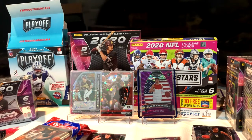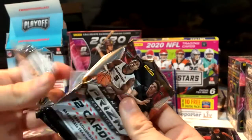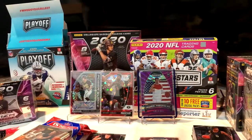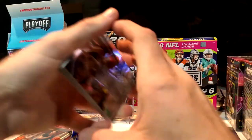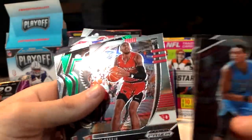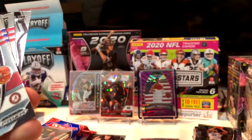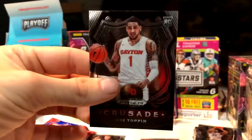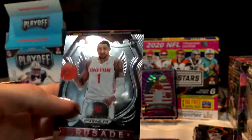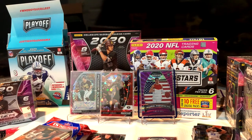I think the red ice is probably my favorite that I have. I know the red and pink is the highest retail; there are silvers, blues, oranges, and all that stuff, but I gotta get more involved and know more about that. James Wiseman, we got an Anthony Edwards crusade — nice! LaMelo Ball base, OB Toppin — that's our first OB Toppin, went to the Knicks, 15th pick. Isaac Okoro green crusade, back-to-back same player. Anthony Edwards crusade — nothing too crazy, no auto.